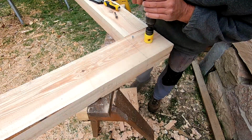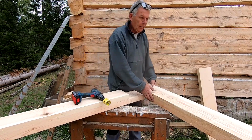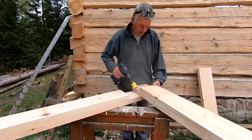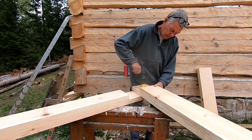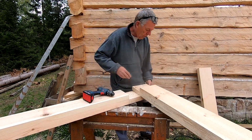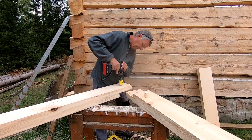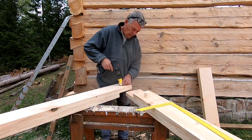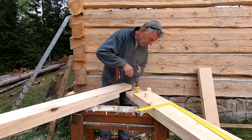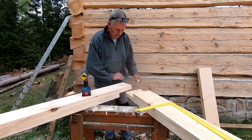Now I drilled from one side. Well, I'm going to flip them and drill from the other side. That went quick. That was one. Now I need to make a peg.